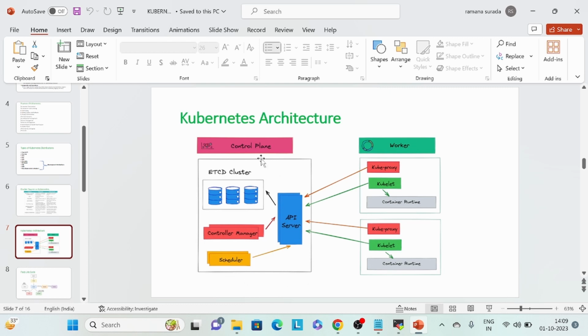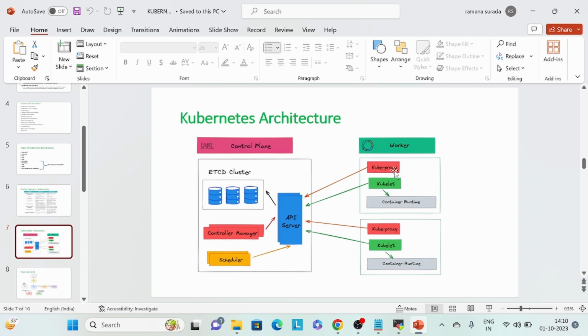Okay, so you have to install one container engine in the master node. Similarly, in the worker node also we need to install one container engine, because mostly we are using Docker, so we have to install Docker in both master and the slaves. Now, when it comes to the worker node, we will have two components majorly. One is kube-proxy, the other one is kubelet.